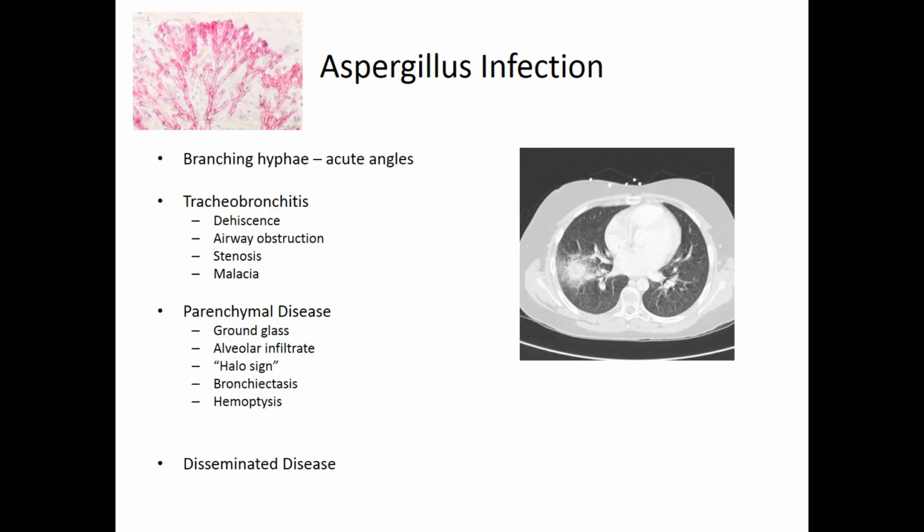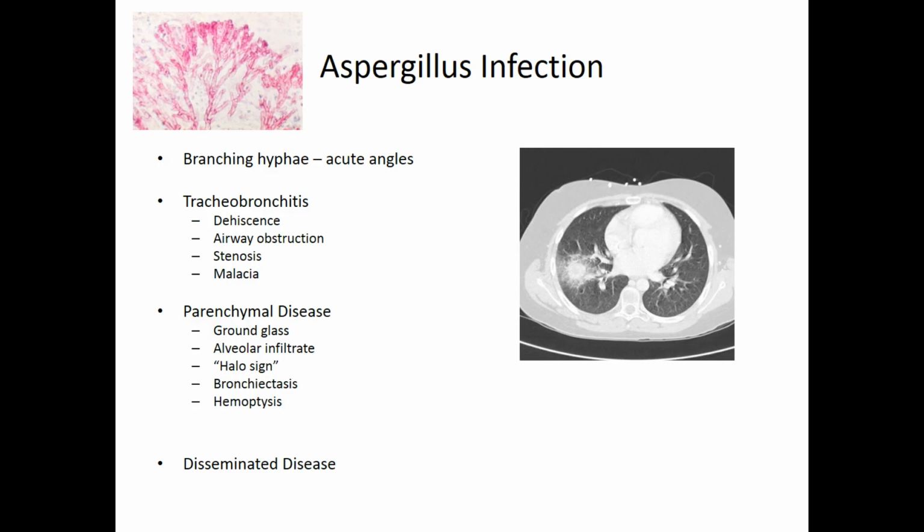We already mentioned Aspergillus infection, but this is a very common complication in transplant recipients, and it's important to be aware of the characteristics. At the top left, you can see a pathologic example of the Aspergillus organism. This is a branching hyphae that branches at acute angles. It is associated with multiple complications, most commonly in the airway or parenchyma of transplant recipients. Airway complications are almost solely unique to lung transplant recipients.